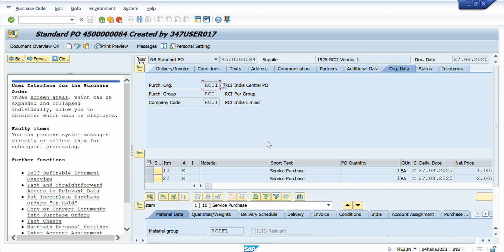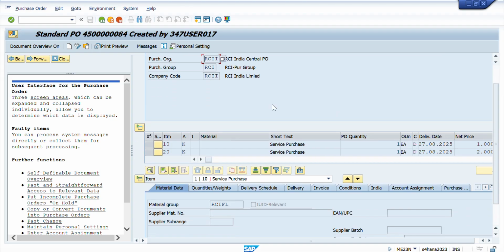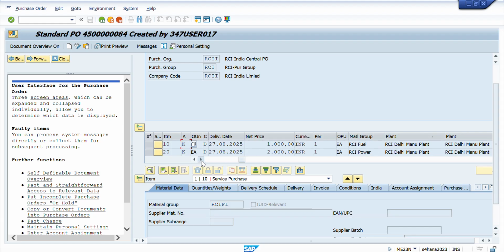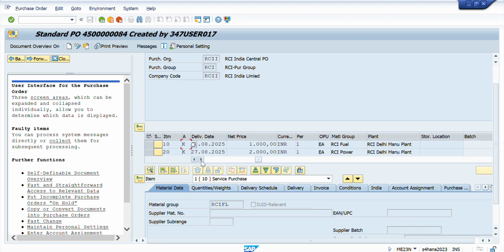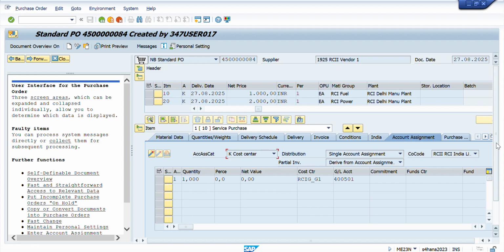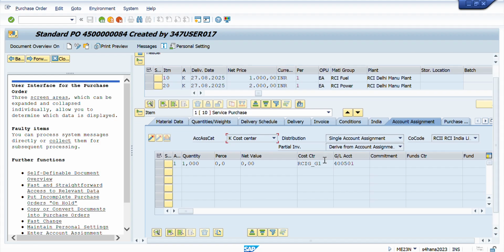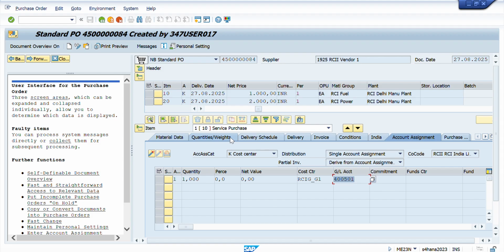In the item overview, the change from the last scenario is you do not have the item category over here, you only have the account assignment as cost center, and again you provide all the details like you provided earlier, but the only thing is you will not provide the GL accounts manually this time. System will only ask for mandatory cost center, and this GL account is not put manually, this will be automatically determined from the OBYC configuration GBB VBR.